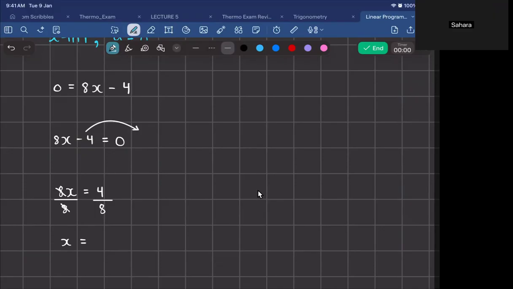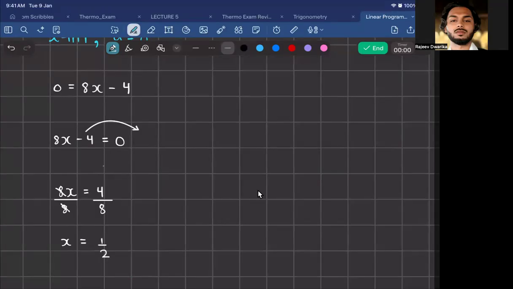Sahara, you could do this. Think about it like this: 4 is what of 8? Try to finish my sentence. 4 is a of 8. A multiple, a factor. Well, 4 is a factor of 8, but that's not what I'm going for. Isn't 4 a half of 8? Oh, okay, yeah. So this just simplifies to a half.